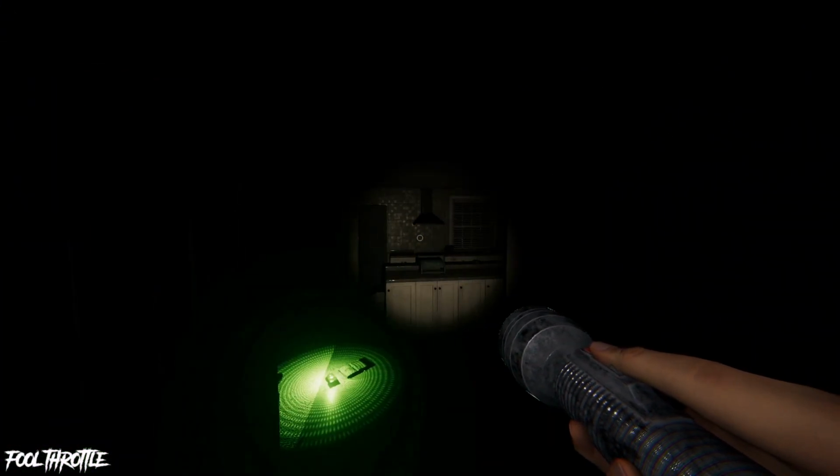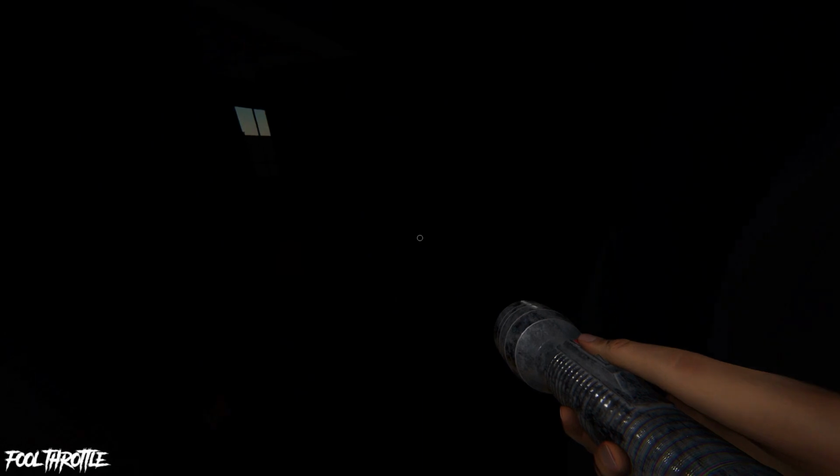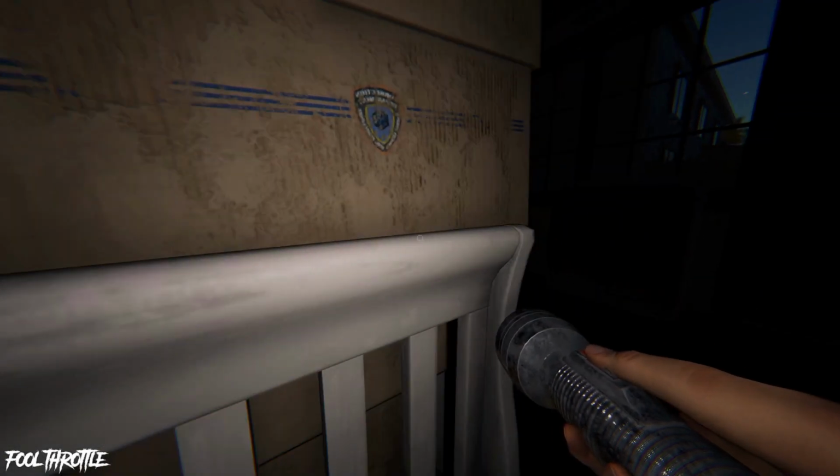Alright, we got a hunt this time. See how everything's blinking out? Look, there he is. So we had that grace period. Light off. We're gonna come in here. Just gonna get behind the crib.